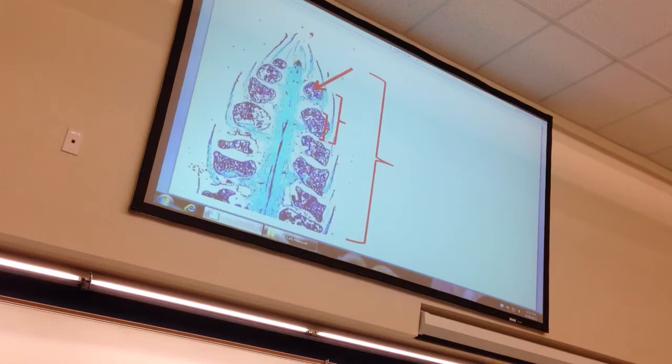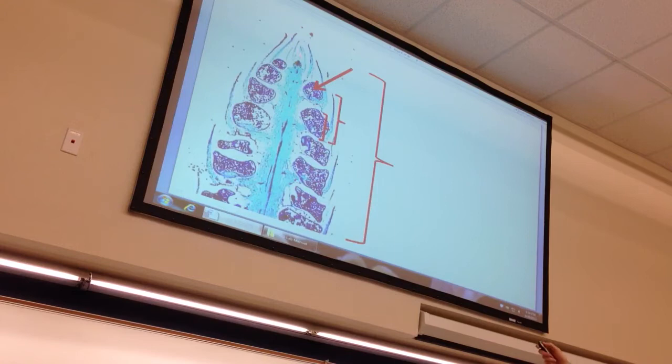And this is the strobilis. Then what would be the name of this whole structure here that's circular, that has cells inside? Sporangia. And then if the cells inside here are haploid, what would be the name of those cells? Spores. How about if they're diploid? Spore mother cells. Spore mother cells are the cells in biology that undergo meiosis. So whole thing strobilis, spores, sporangia, and then this bracket is for this pointy structure.